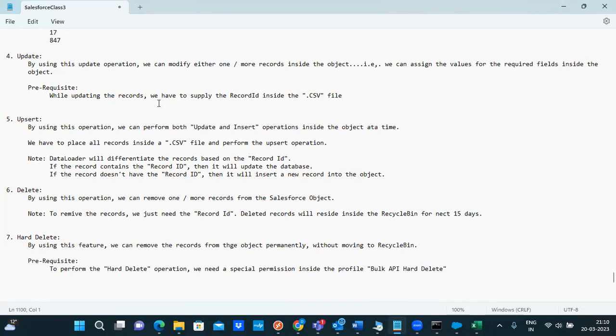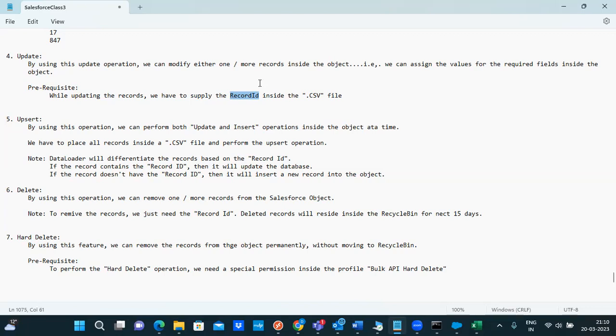One of the prerequisites for this is that we need to have the record ID inside the .csv file. For insert, we don't need the record ID because we are newly inserting the records. For update, upsert and delete, usually we need the record ID.